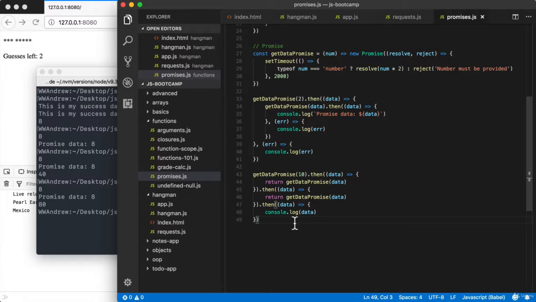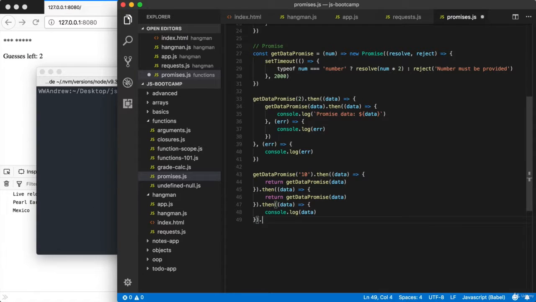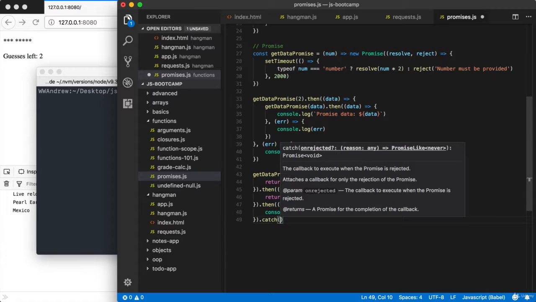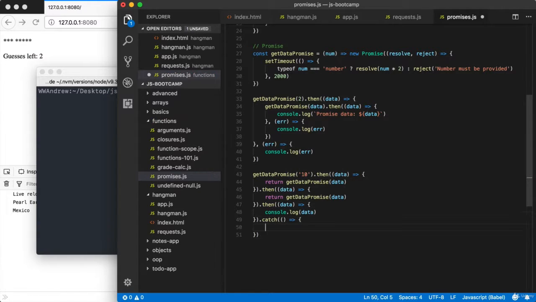Now what I want to do is talk about error handling, something that we currently do not have. If we pass in a value that's not a string, things are going to go wrong, and the terminal is going to complain, letting us know that we haven't handled our promise rejection. To do this, as you might expect, we're actually going to chain another method call on at the very end. The method we use for this is called catch. The catch method takes a single argument, our error handler. So right here, we would get access to the error itself, and we'd be able to do something with it, like print it to the console.